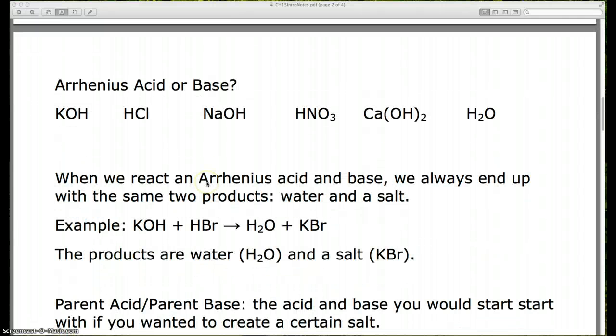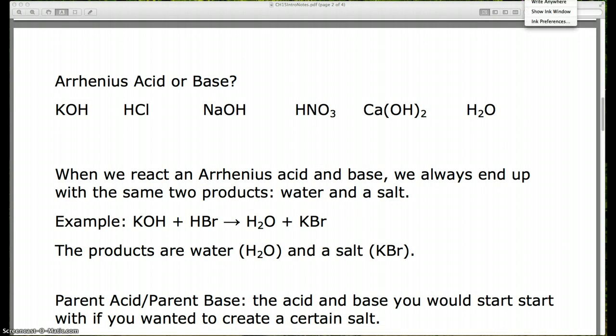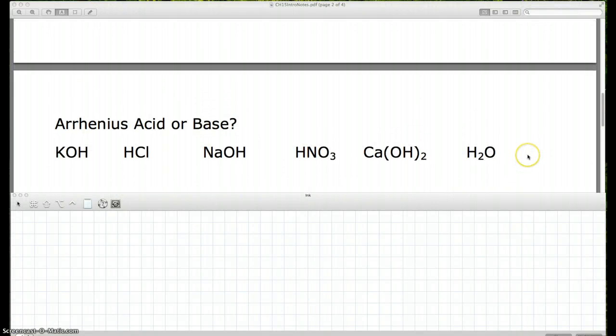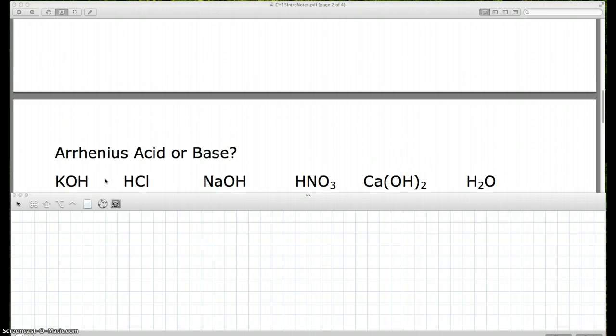So if we look at these here, we can go through and define these as acid or base. If you want to pause the video, go through these chemicals and figure out, okay, the first chemical, acid or base, which one they are. I'm going to go over the answers right now, so you can pause it, do that, and then check your answers.